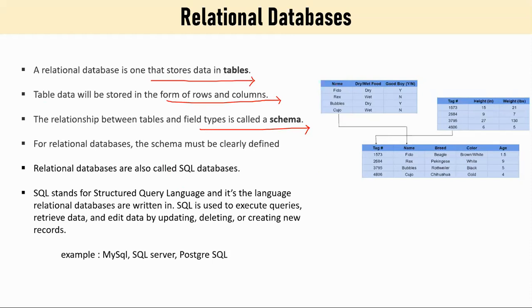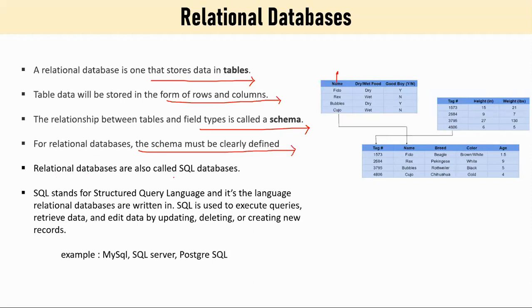So when I say a column, it has a column name. The column data type will also be there. As per the data type, the entire column data will be stored. So if the data type is a string, you cannot store integers. If it is an integer, you cannot store string values. So there is a relationship, and the schema must be properly defined.